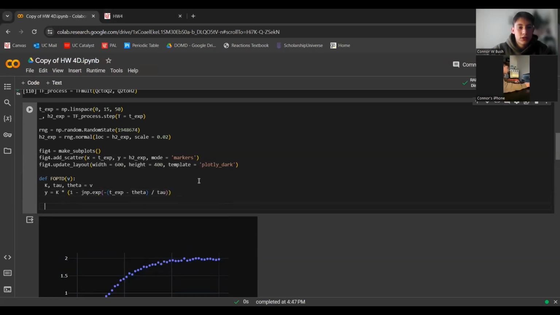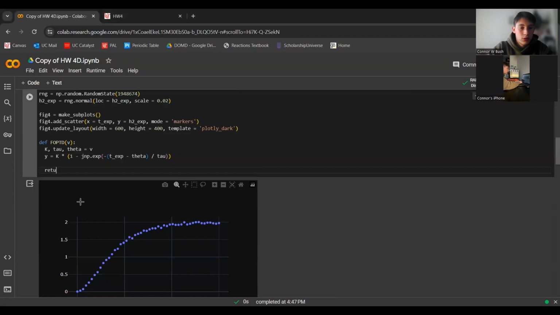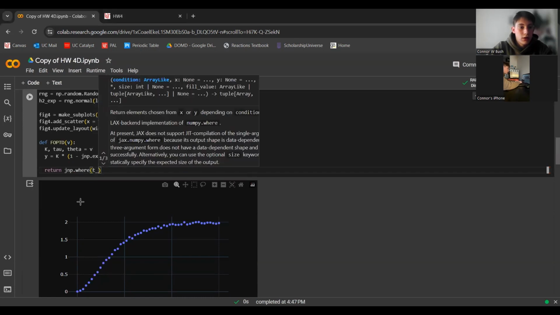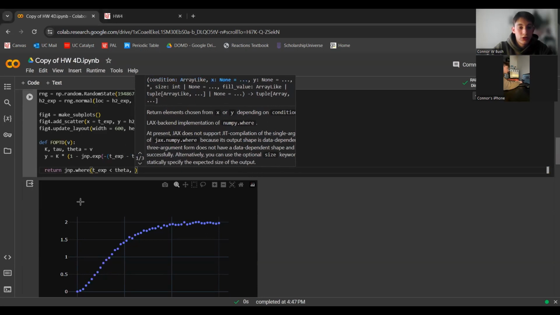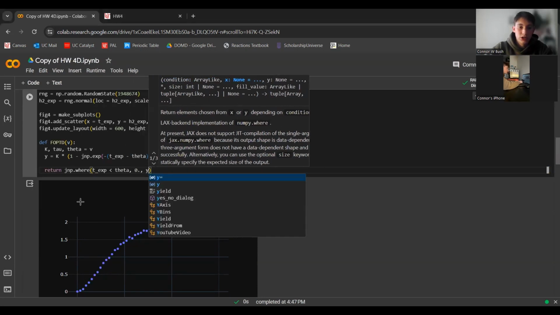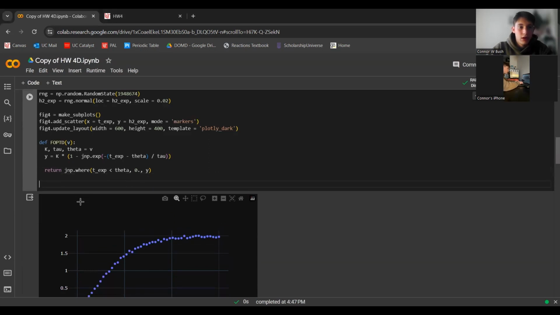And then to consider when we have that dead time, we want our function to be 0. So when we return, we can use this jnp.where. So where our time values are less than theta, we want our function to return 0, and otherwise just that y function.